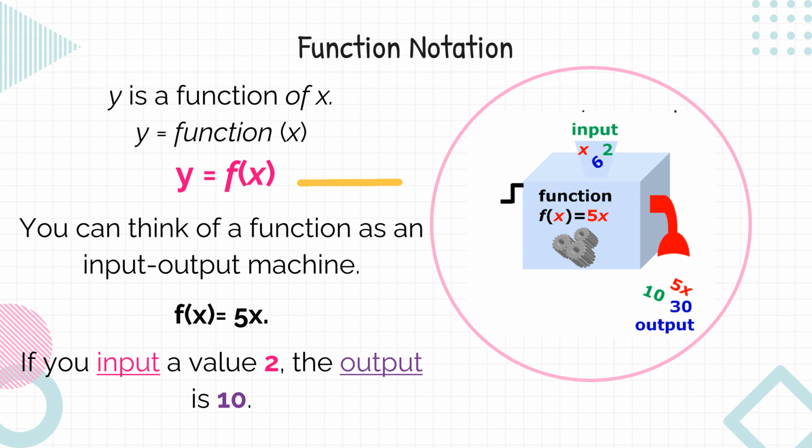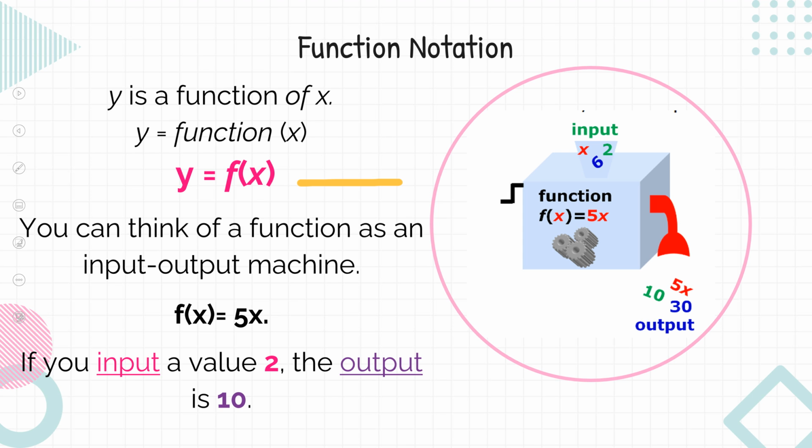So let's talk a little bit about function notation. This guy on the right may look a little similar. This is our function machine. We started talking about it in Unit 1. We're bringing it back here to Unit 3. So y is a function of x. Let's break that down a little bit more. y equals function times x because of multiplication using our rules for algebraic terms. Then y equals f of x. They're interchangeable, guys. So you can think of a function as an input and output machine.